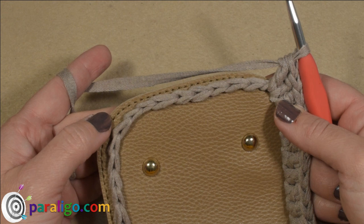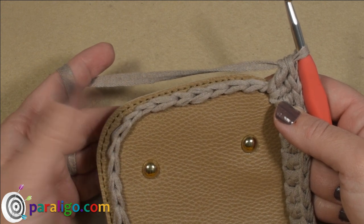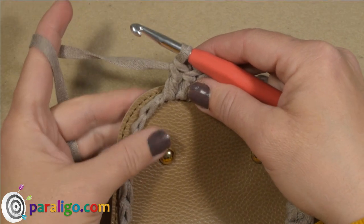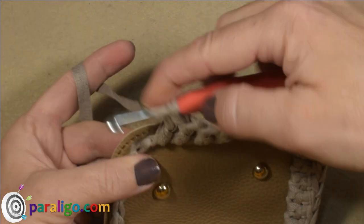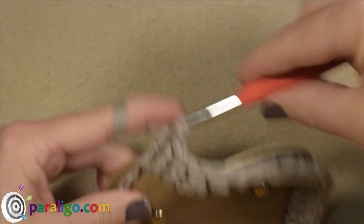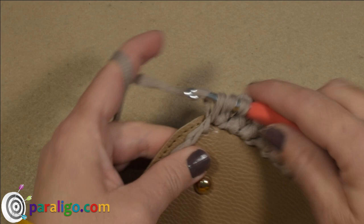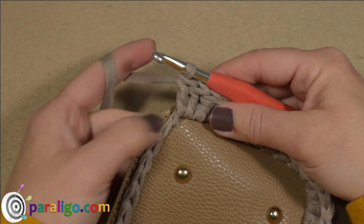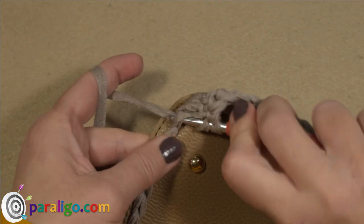Continue by placing 1 double crochet into each stitch until you reach the next corner, and I'll see you there to see what happens next. So here I am at the next corner. I'm going to place an increase into the next stitch, and I will repeat into the following one more increase.